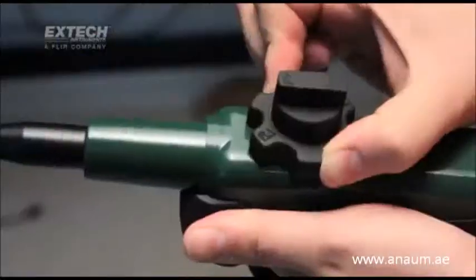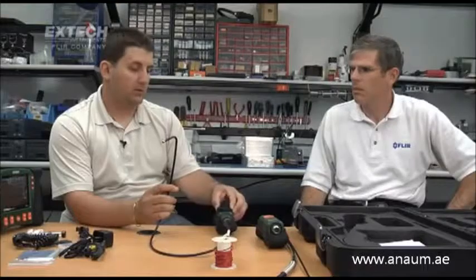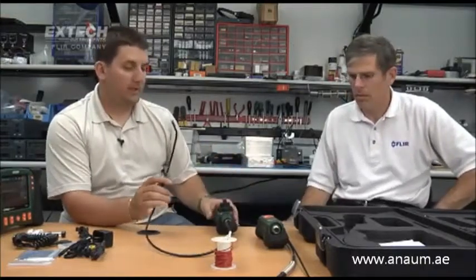The next kits are the HDV640 and 640W, both of which come with articulation. Articulation means the distal end of the camera can be maneuvered in one plane — either left or right — using the knob on the main unit. The main difference between the 640 and 640W is that the 640 transmitter must be used with the patch cable plugged into the main unit, so it's only wired. The 640W, which I'm holding, is a wireless transmitter — you turn it on and it wirelessly transmits the video.